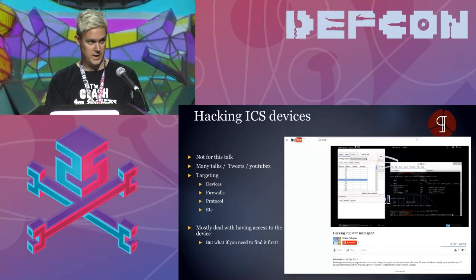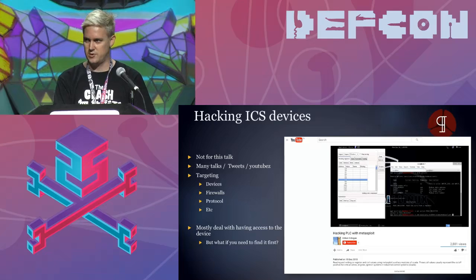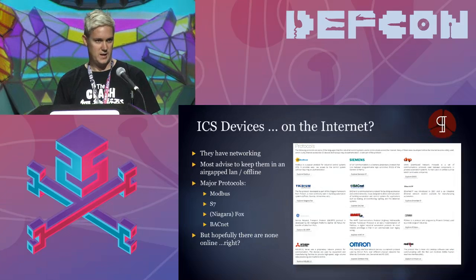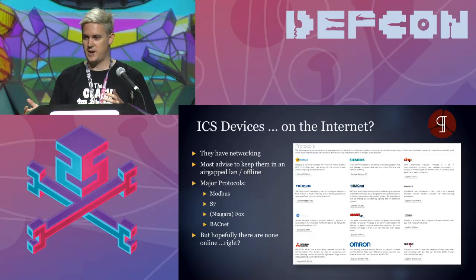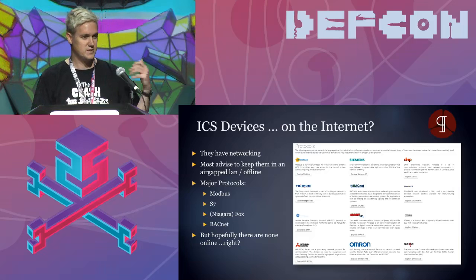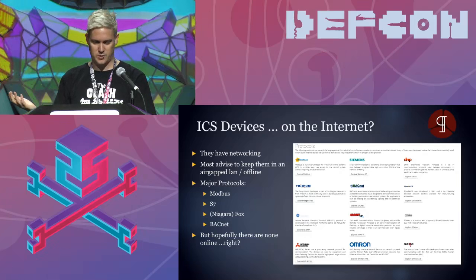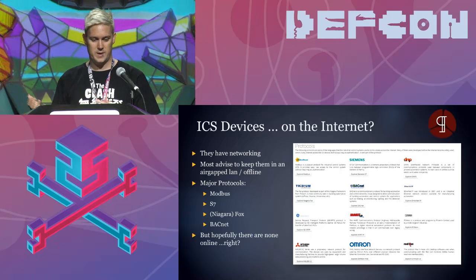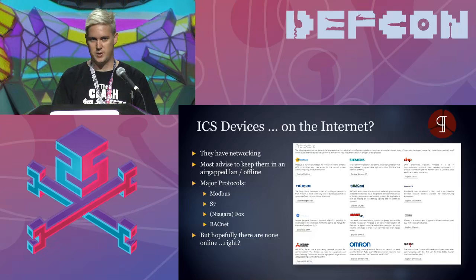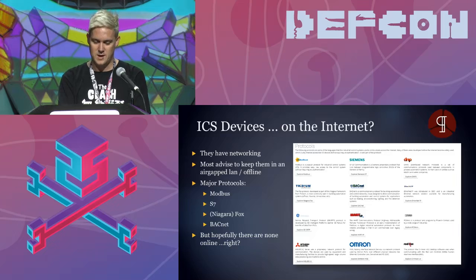So that's the first part of the talk. We did footprinting, I get information on the organization — in this case Nevada Energy. These devices, I need to figure out how they are on the internet. A lot of them have implemented networking but they basically hacked it onto the actual devices, because these devices are really old and haven't been updated as quickly as the rest of security. There are a couple of major protocols you'll find: Modbus, Siemens S7, Niagara Fox, and things you'll be able to search for. By default the documentation says, please put these devices in an air-gapped network, make sure they're not on the internet — but it doesn't really ever happen.